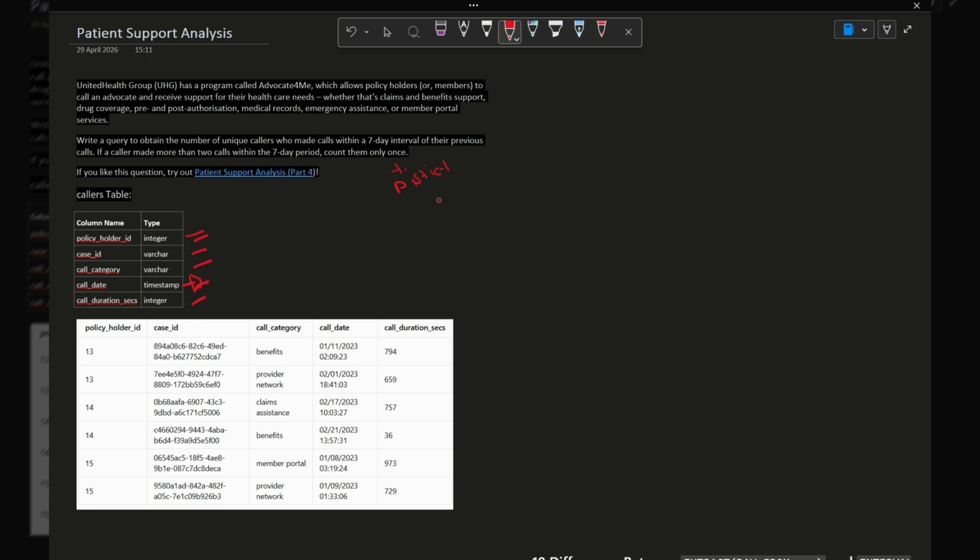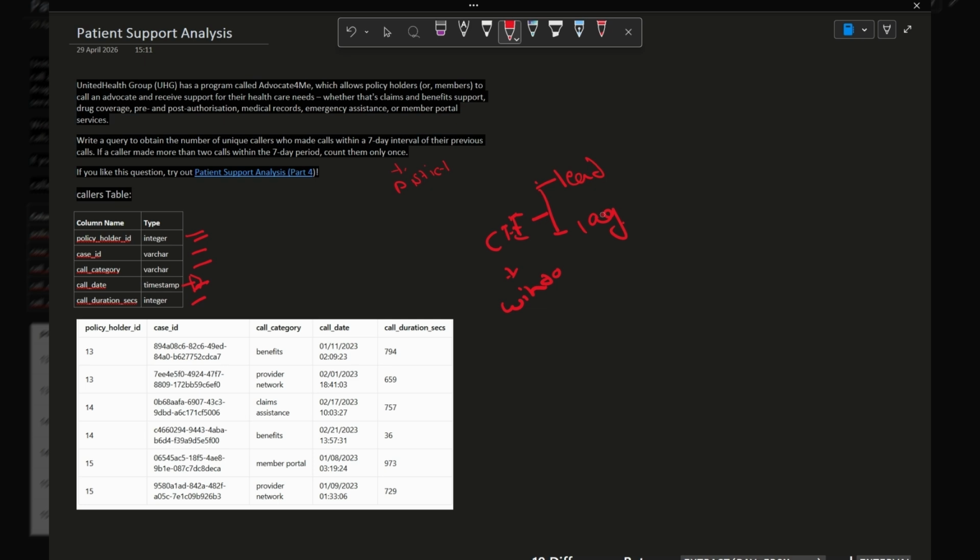So to solve this problem, I use the combined approach of CTE and then the window function. In the CTE, I place the table with the help of lag, and we can use either lag or lead. We know that lag and lead are used for extracting either the next row data into the same row, or the last row data into the current row.